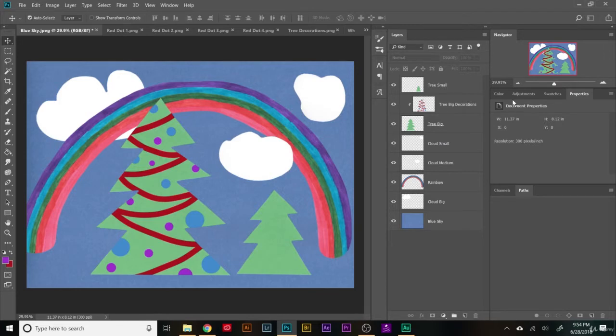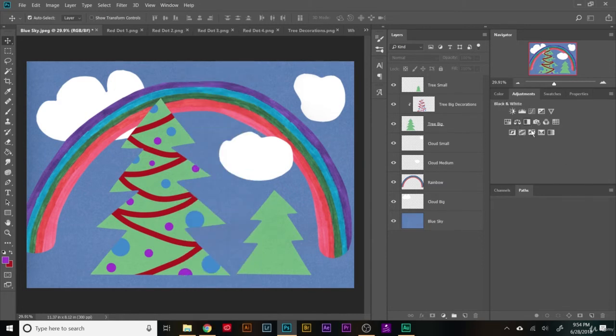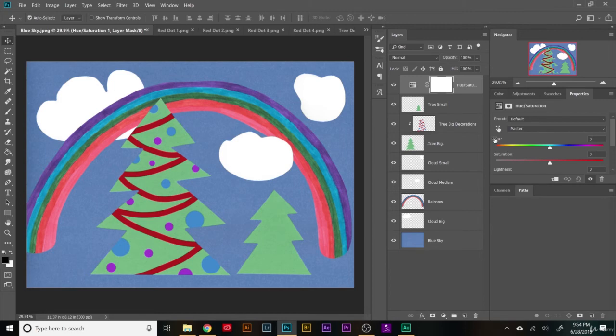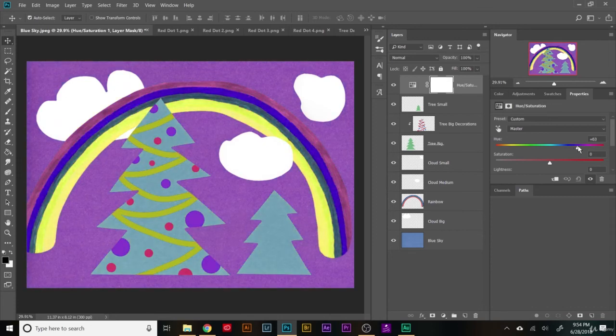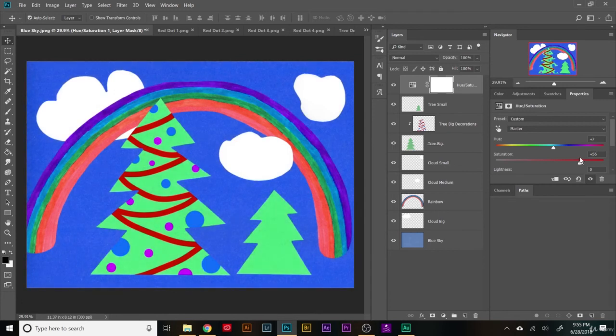Now another type of layer in Photoshop, rather than having an image layer, you can have an adjustment layer that will make some type of adjustment to everything below it, but it'll show up just as a regular layer. Over here we can access our adjustment layers panel, or if you don't see it, go to Window, Adjustments. Now let's say that I wanted to change the color of my rainbow. I can go to this hue saturation adjustment and make a change. So let's say I wanted to bring the hue over here, make it kind of look kind of weird, just like that. I wanted to bring the saturation up as well, make it super bright.